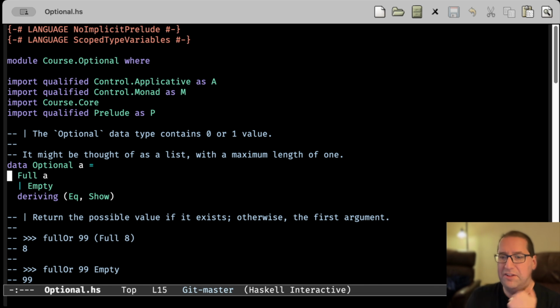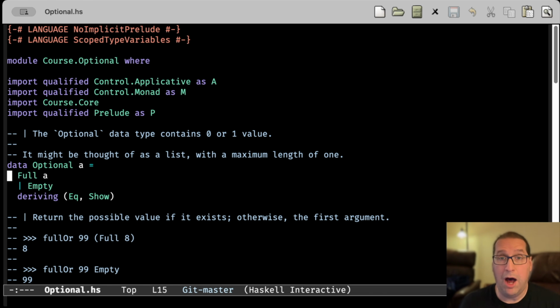The optional data type contains 0 or 1 value. It can be thought of as a list with a maximum length of 1. And here's our definition. Optional A is either full of anything or empty. So if you've used Haskell before, or other languages with this sort of type, this is what we call in Haskell a maybe, right?